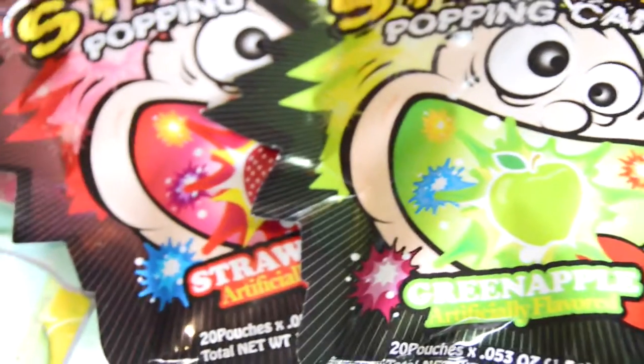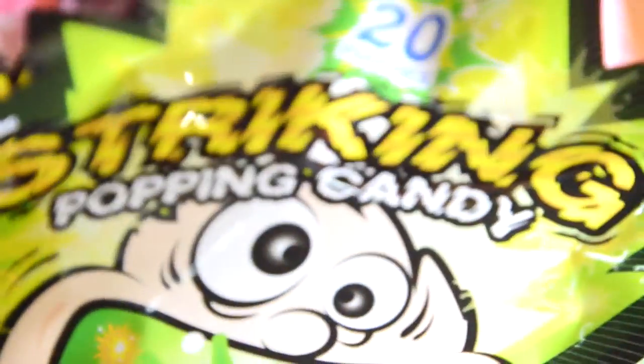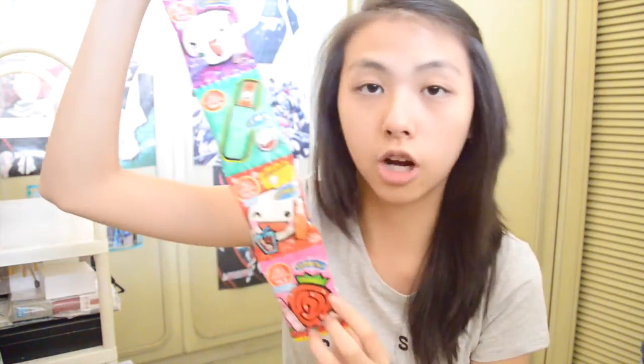More on the collective haul — I bought food. I have green apple and strawberry flavored striking popping candy, which is basically flavored sugar that sizzles in your mouth. It's really addicting. I'm going to give these to my friends. I also got Japanese candy — they're just super good and have cool flavors: pineapple, grape, soda, coke, and strawberry. They look really good and I'm giving these to my friends too. They're just so cute — how can you resist? That's all I bought at the supermarket.